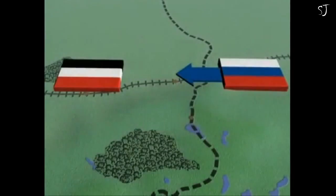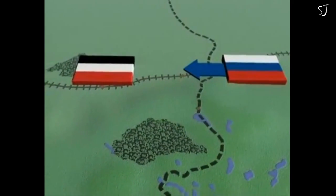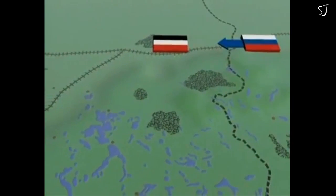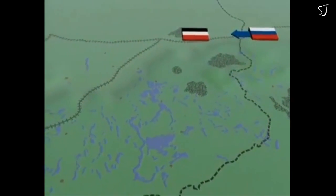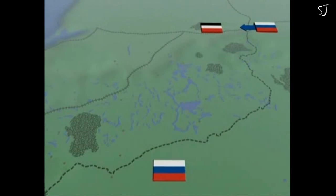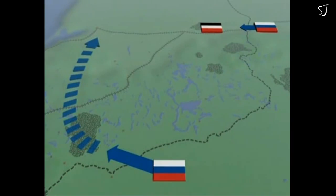In the wide open spaces of the Eastern Front, warfare had been much more fluid. In August 1914, Tsar Nicholas II and his generals planned to send the Russian First Army across the border of East Prussia in the north, advancing along the railway line towards the capital Königsberg and drawing the German defenders towards it. 4 days later, the Second Army would move into the heavily wooded area near Tannenberg in the south. It would then strike north to capture Königsberg and cut off the main German army.